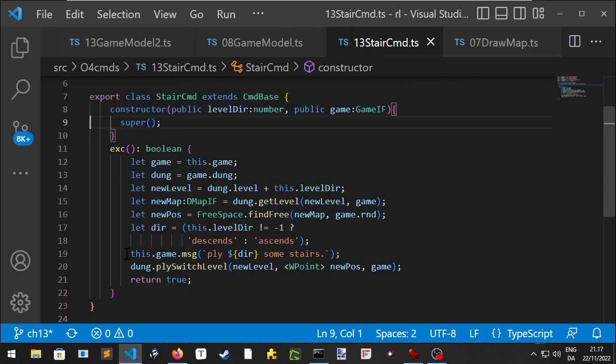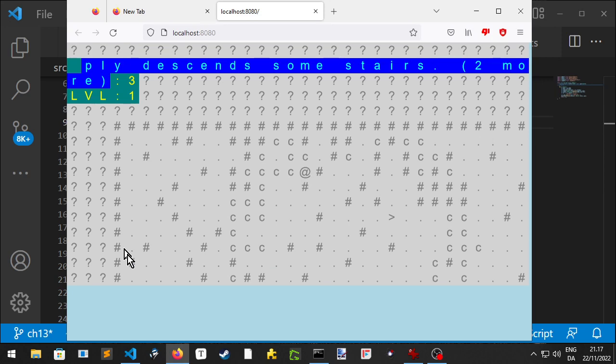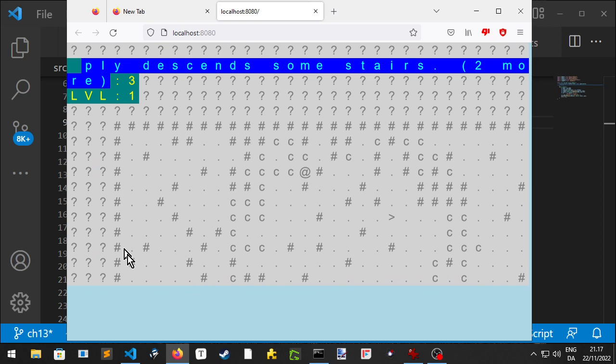If you try this out, it should now be possible to flee to different levels. However, all our levels look the same. The only difference is that the enemies return to their initial starting circle. To help orient our player a bit, we will extend the draw map render stats to also show which level he is currently on.